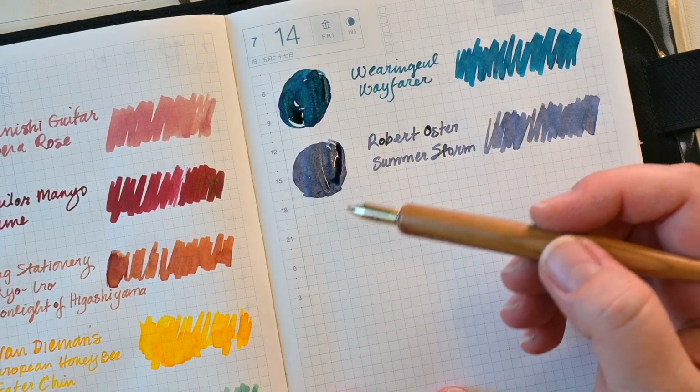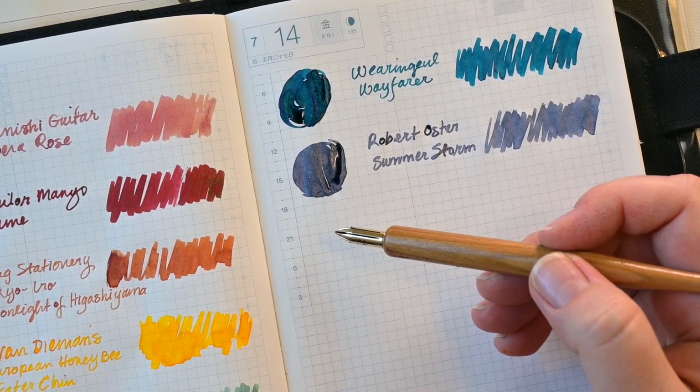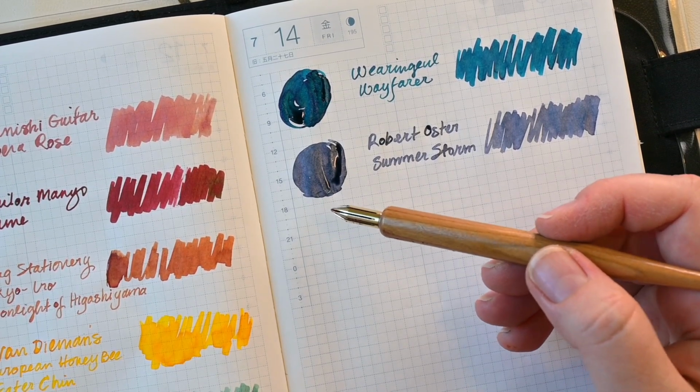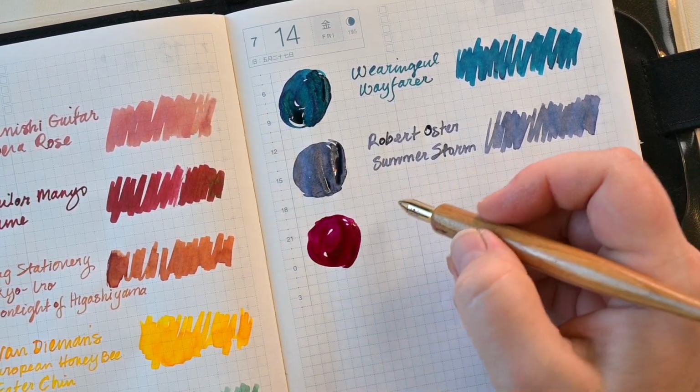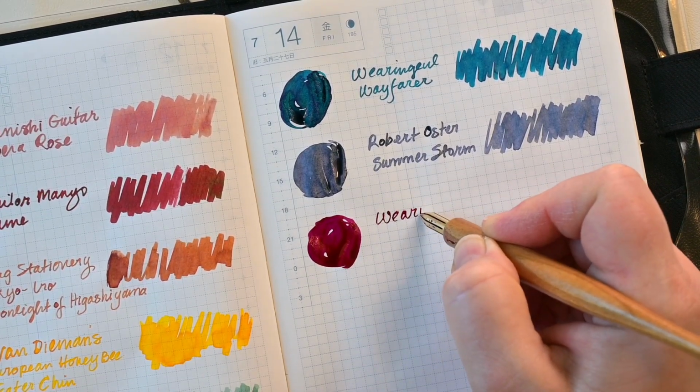inks. This ink has some sheening properties, and man, this ink is like a poke in the eye. This is super, super vivid.